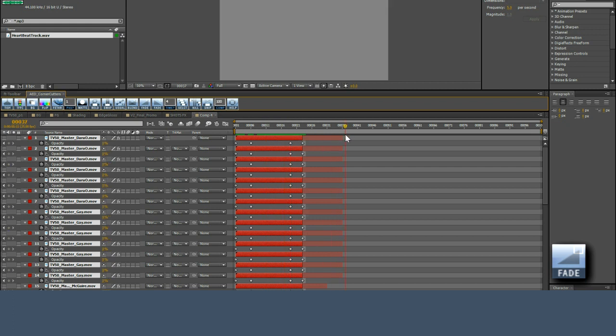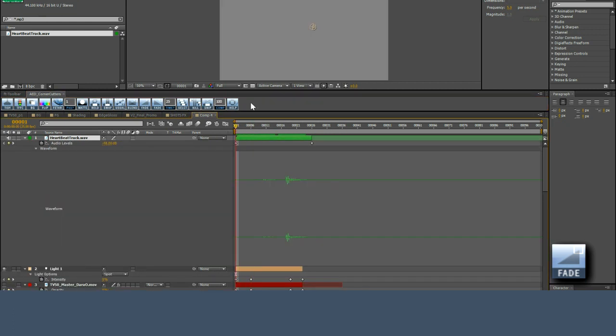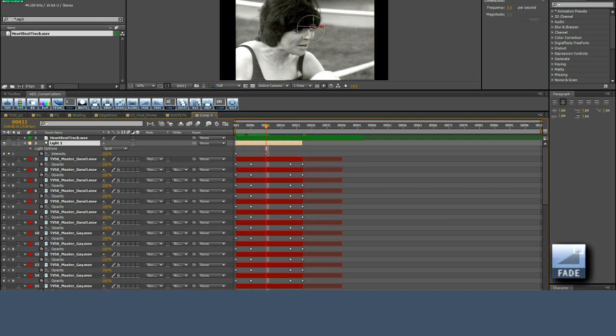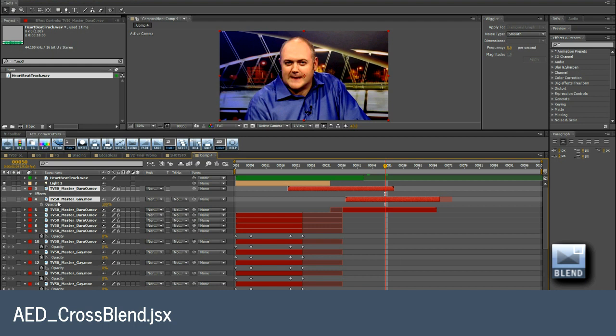Very useful. It allows you to fade in or out your audio levels as well. So if I look at the whole project there, maybe from there I want to fade that out quicker, so maybe over 10 frames I want to drop that audio out, so it drops it out to there. Also works on lights, so you can see there. If I just want to fade my light up, so have the intensity at 0%, and then after 10 frames it's at 100%.